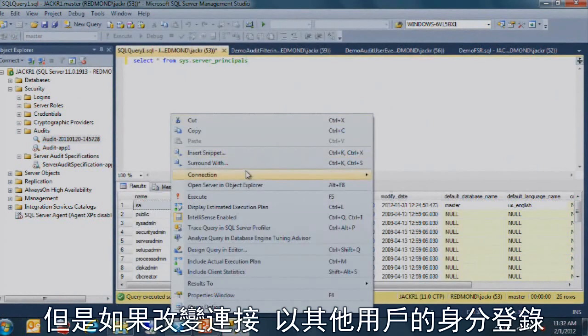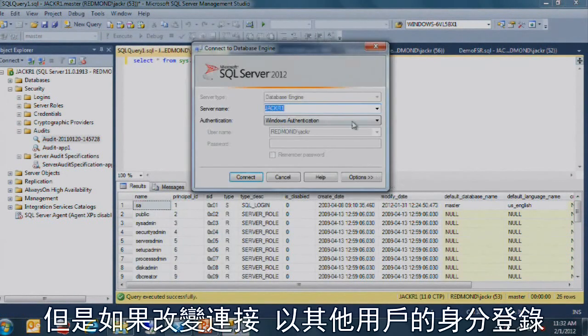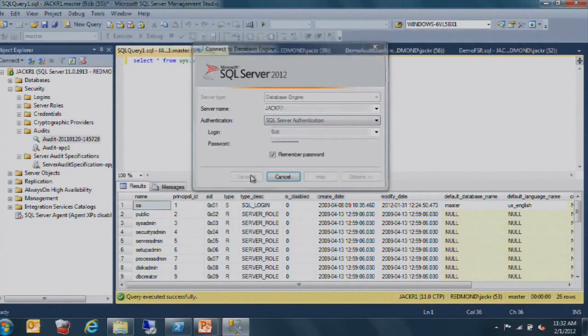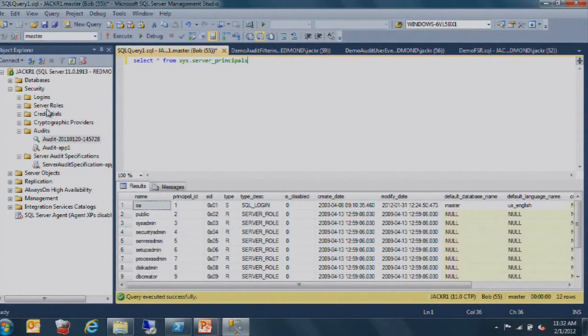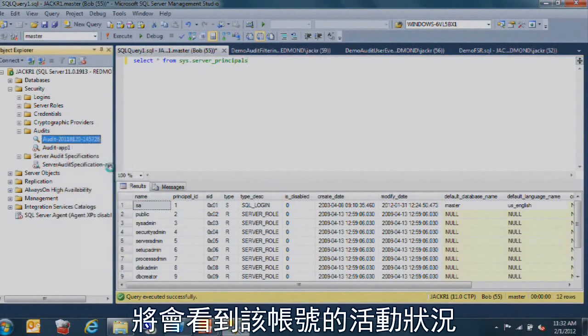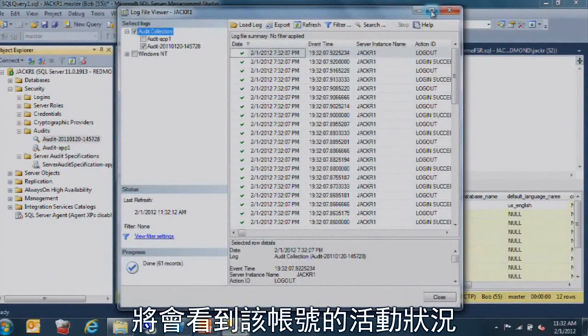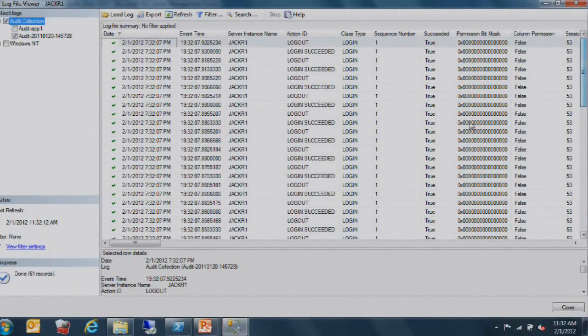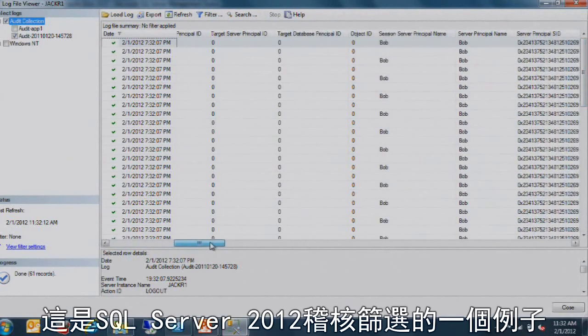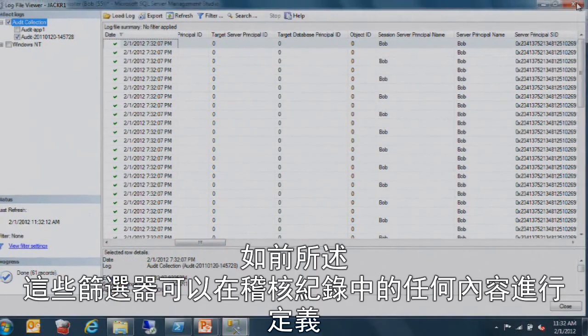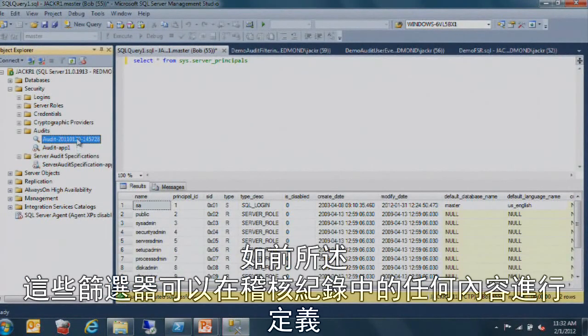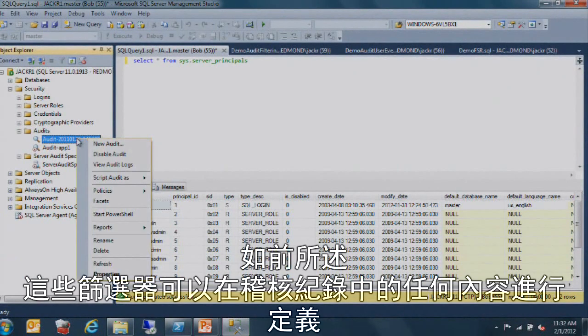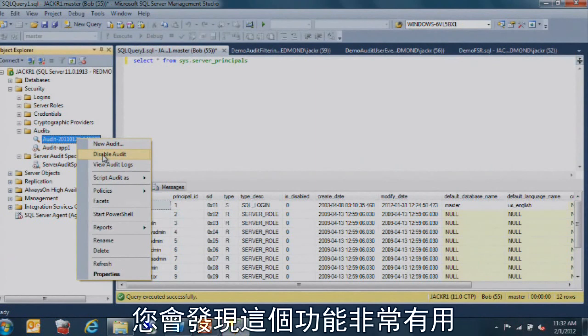However, if I change my connection and log in as a different user, we will see activity from that account. So this is an example of SQL Server 2012 audit filtering. As I said before, these filters can be defined on any field in the audit log, and I think this is a feature that you will find quite useful.